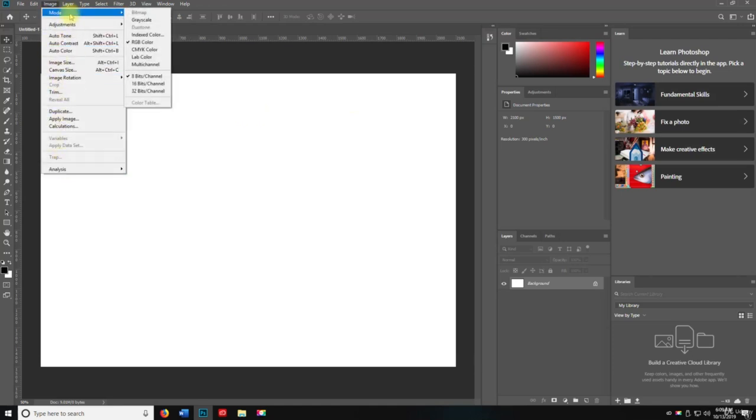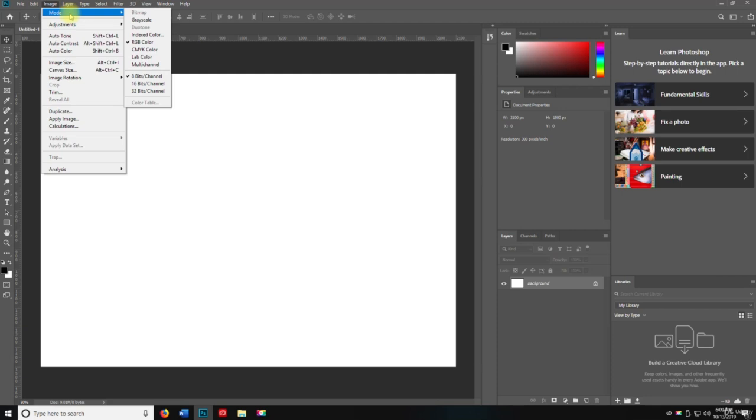So with mode, this is really cool. You can set the mode to bitmap, grayscale, duotone, index color, RGB, which is what it's on right now, CMYK, lab color, and multi-channel. You can set it to 8 bits per channel, 16 bits per channel, or 32 bits per channel.